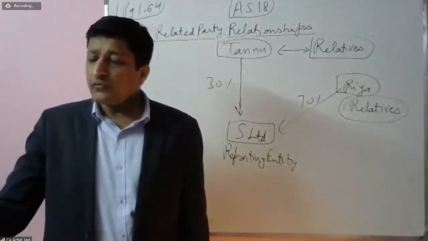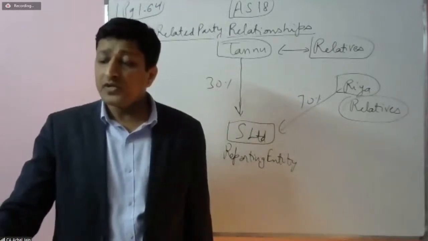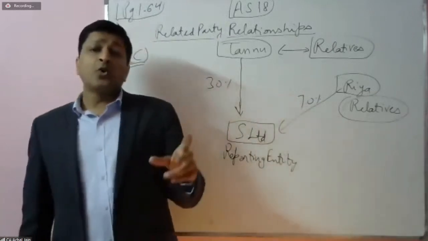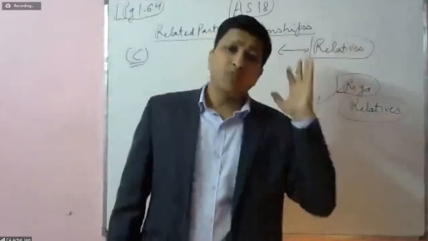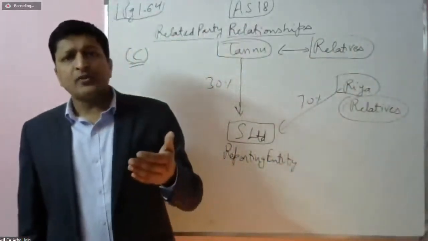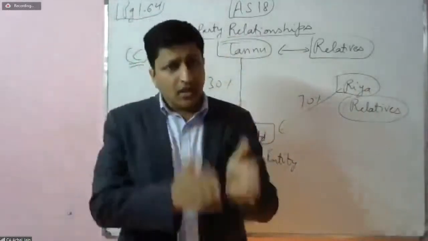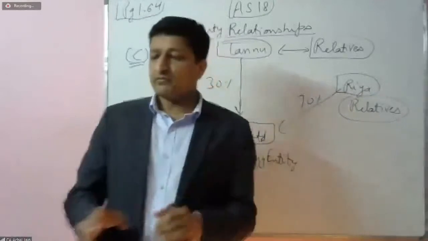Charu is asking, is significant influence defined by any percentage? I mean, how to recognize this control or significant influence? See, control will only come when the percentage is more than 50. And significant influence will be a situation which is less than 50 and greater than 20. Greater than 20, less than 50.